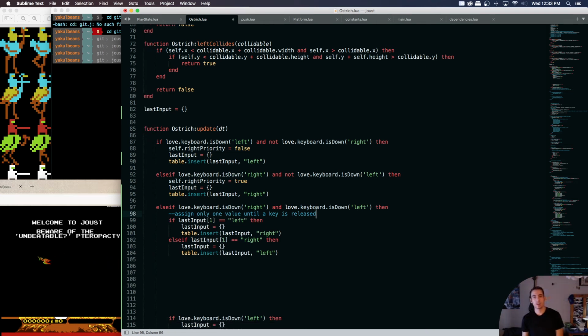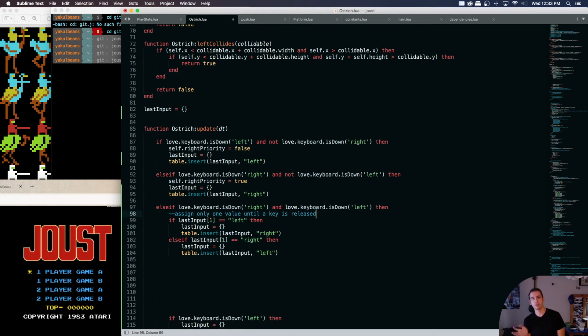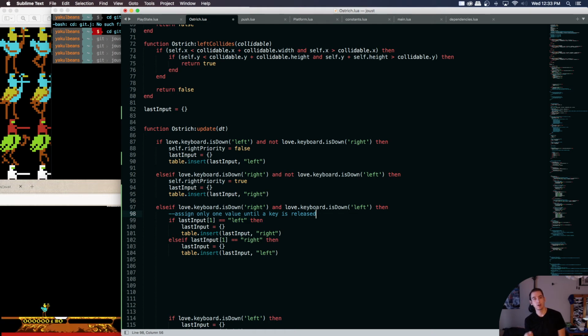Basically, I'm trying to say if both keys are held down, determine what was pressed last, assign the proper value to our table called last input, and then don't do anything, don't assign another value to that table until both of those aren't down. So like one of them is released.